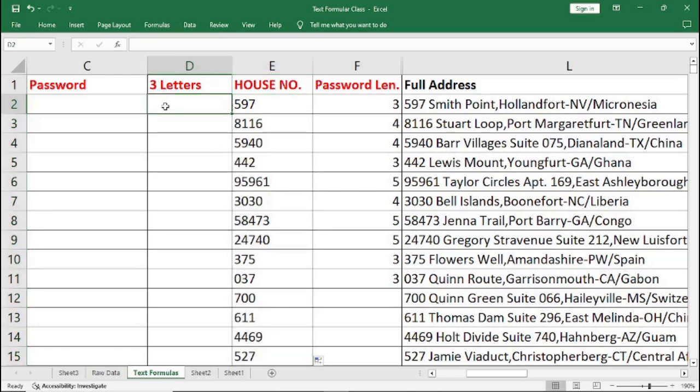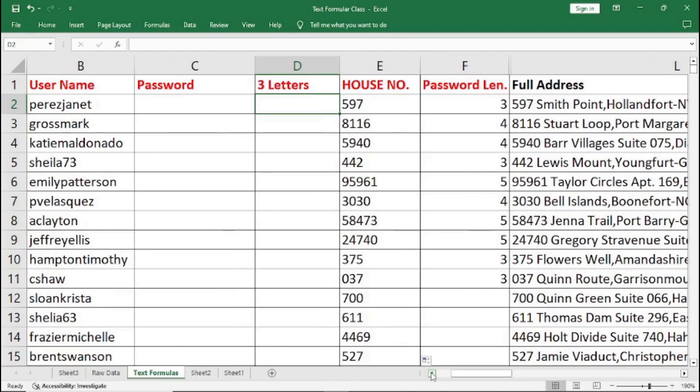So, now for this one, we are going to use the LEFT function also to get the first 3 characters of the user name. To get the first 3 characters of the username is the same thing. We are just simply going to do equal LEFT, open bracket, the cell is cell B2, comma. This is a constant because we need just 3 characters. So, we close that, and then we press our enter key. That will give us the first 3 characters.